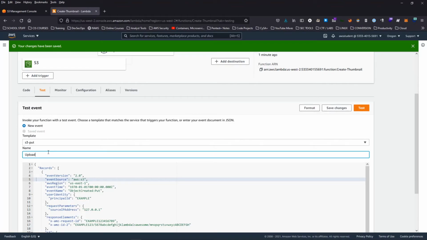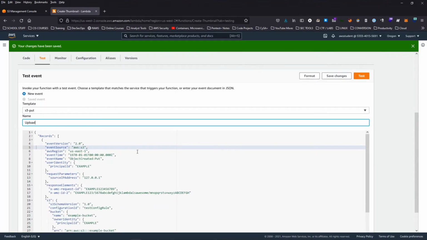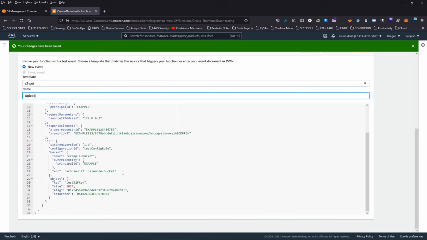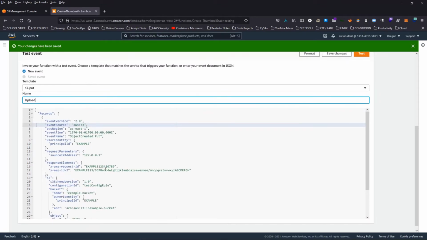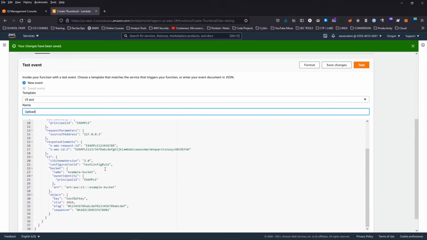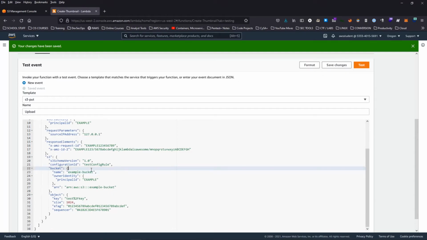We'll call the name upload. Now this is the very important part, because there are a few things in here that we need to change related to our bucket name, and also related to the file that we want to run this test on, which, remember, is going to be happyface.jpg. So here there are 2 sections where you see example bucket.